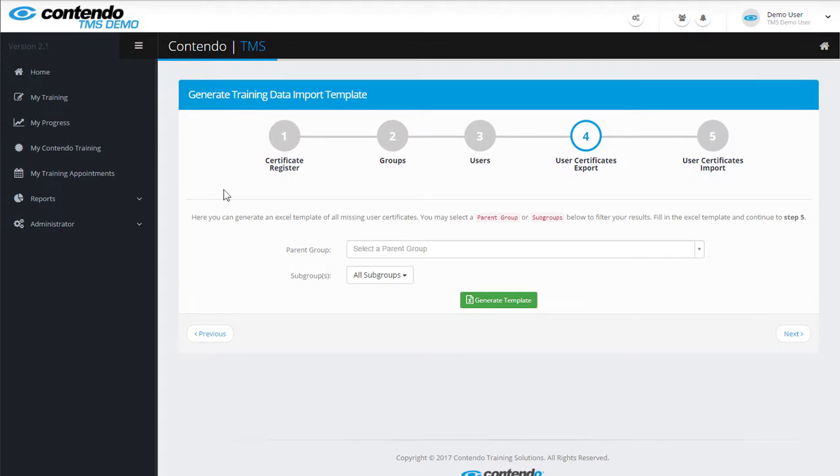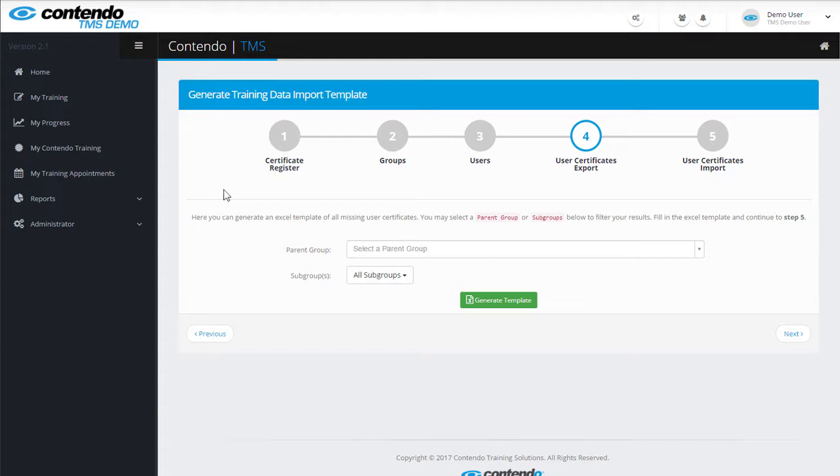We've now created your certs, created groups and subgroups, and added your users, but we have yet to use this wizard to edit the details of each of the certificates we created earlier. Using this wizard to complete your team's certificates is a 2-step process where the first step is creating group and subgroup specific templates to complete.